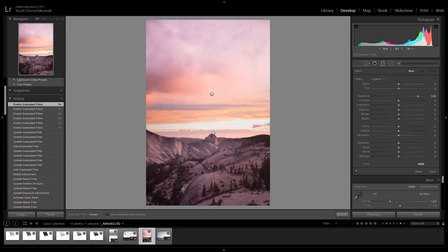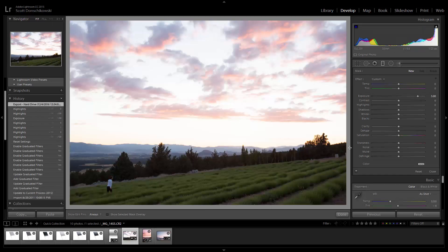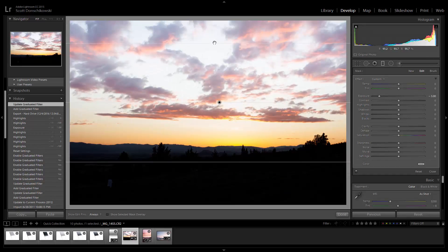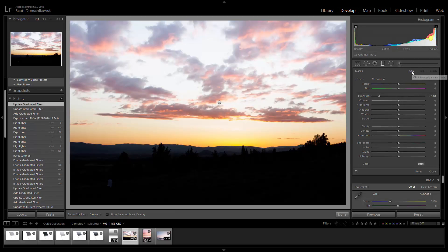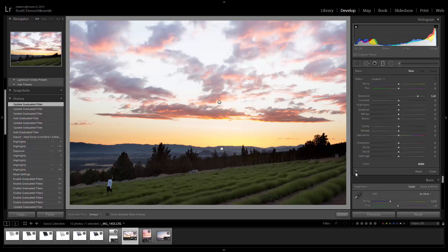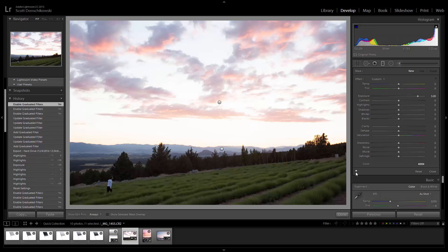Here's a simple snapshot I took years ago — we had this amazing sunset in Mount Shasta. The mountain is literally behind me but the clouds looked so nice I took a quick snapshot, and this works really well for this example. Same concept: negative three with the first grad, click from the bottom up, drag like so, bring it up a bit. Then a new filter, plus three, click and drag up again, place it right around here — and there we go. Before and after. Bingo.